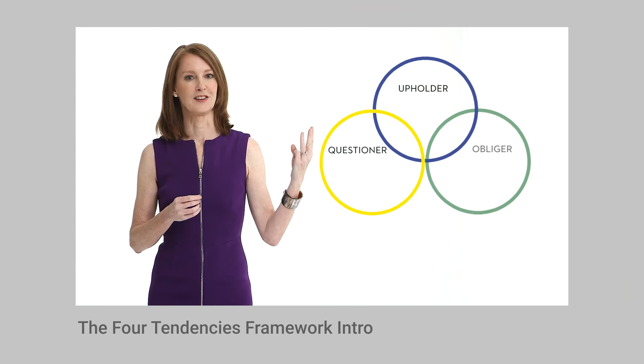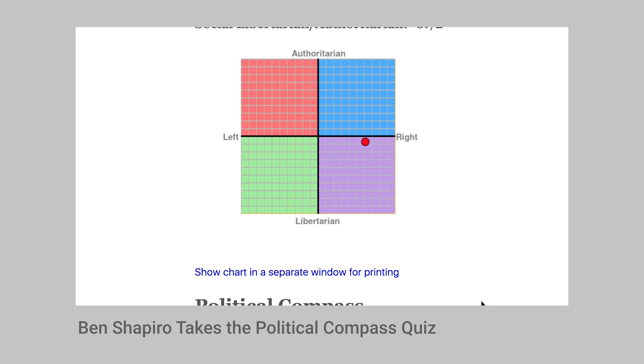Which only makes sense. Quadrant theories have a really old pedigree and have historically been employed whenever the complexities of the modern world feel overwhelming, by appealing to our deep-seated human disposition towards tidy binaries. And for all the advancements we've made in science and technology, our world is still as hard to understand as ever. So even though all of the quads that we've looked at today are based on a methodology that is obviously very flawed in its simplistic, reductive nature and accordingly has no shortage of critics, it's not really surprising that they're still around and that people are still profiting from inventing new ones or reviving interest in the old.